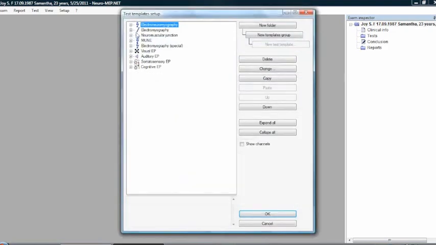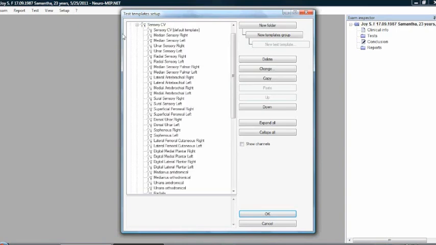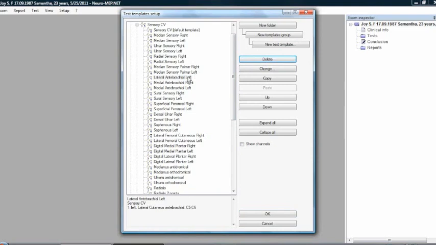Here we go. Again, you get to this menu, and here we are doing the nerve conductions, and let's say the sensory for the sake of argument. Now, let me take this out here. I'm going to delete this and add it, show you how we add it again. Okay, so now let's say that you want to add the lateral antebrachial, and we don't have it in the list of nerves that we have provided you with. Let's say you want to add something similar to the medial antebrachial, but not the same. You want to add the lateral antebrachial.